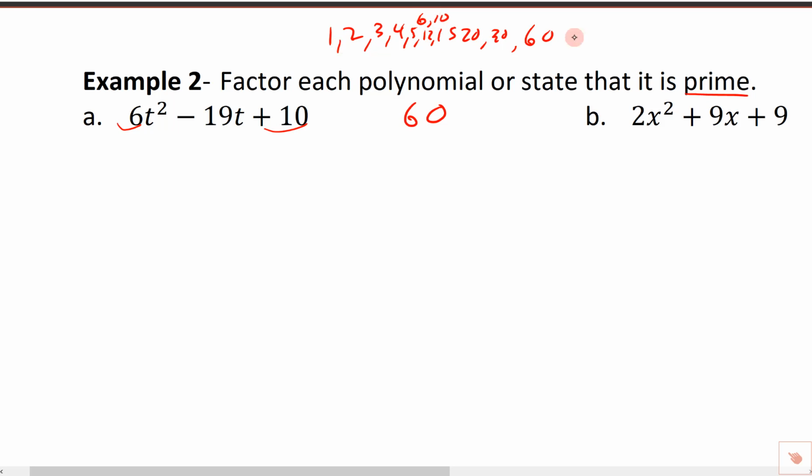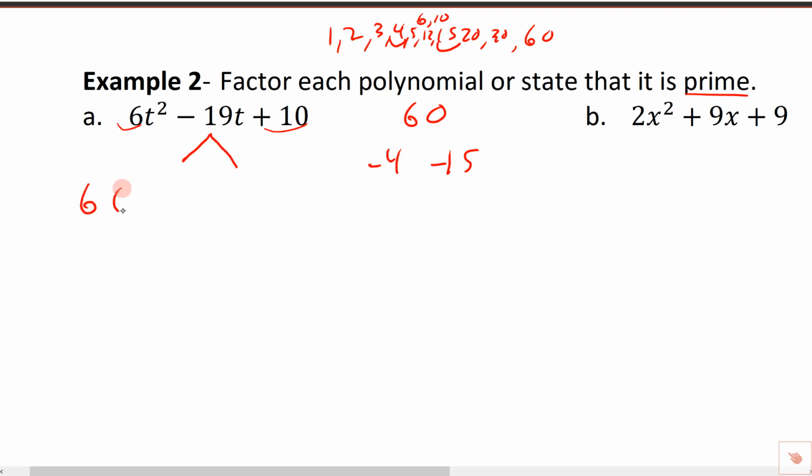My gosh, 60 is a tough one. Look how many factors there are there. We're going to use the 4 and the 15. So I'm going to put a 4 here and a 15 there. Remember, they need to multiply to be a positive and combine to be a negative. So in order to do that, they've both got to be negative.